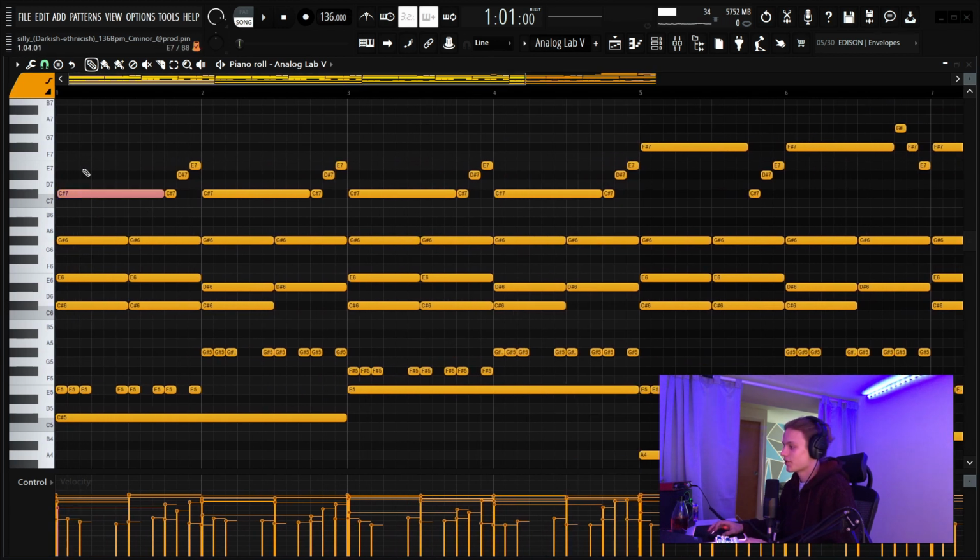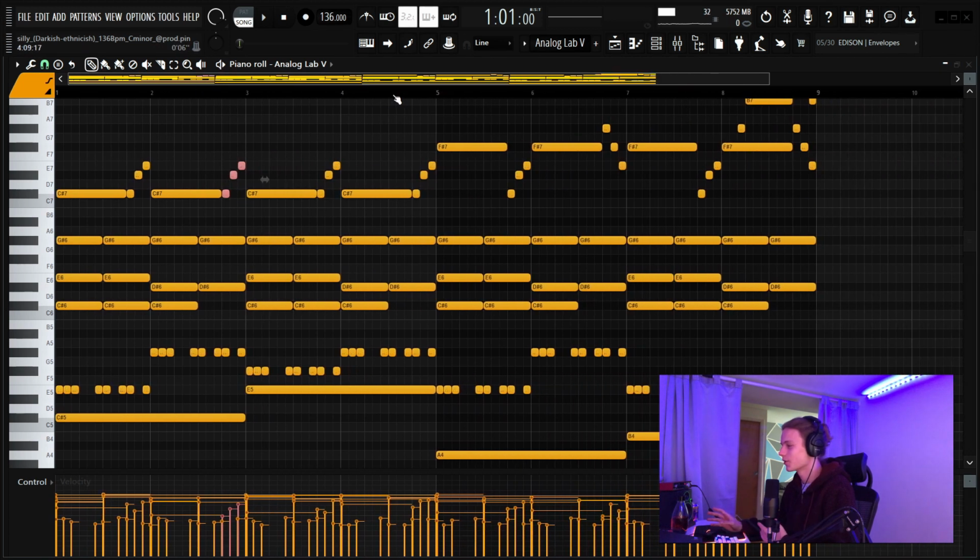Finally, I pitched up the root note to the top and duplicated it over and over, and then did this little triplet roll here. I just thought it sounded cool, and it's repetitive, but it's not too repetitive to where you get bored of it. It's like a nice catchy repetitiveness.